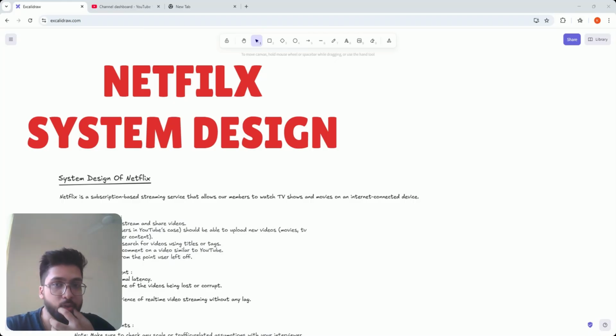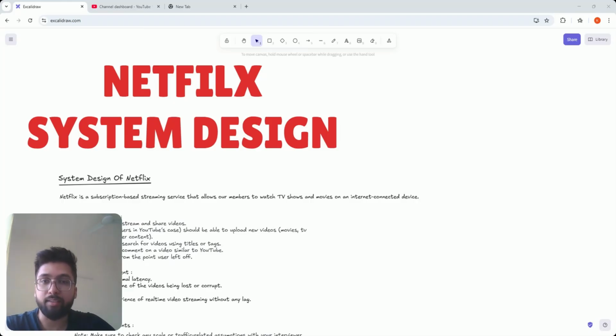Okay. So at its core, Netflix is a video on demand streaming service, but under the hood, it's a highly distributed, available, and performance critical system. Netflix has over 230 million subscribers worldwide. That means it has to serve millions of video streams simultaneously, 24 by 7, across different network speeds, devices, and regions. To support this, Netflix uses a combination of cloud infrastructure, microservices, CDN, adaptive streaming, and more.